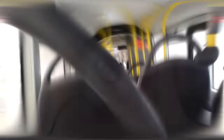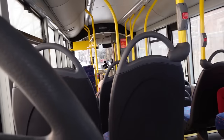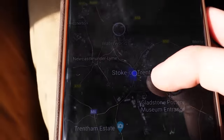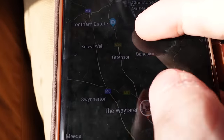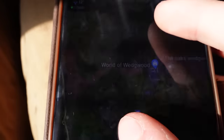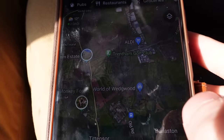Look at us — we're proper cool kids. We're at the back of the bus. There's only like two other people on this bus, but we're still the cool kids. So we are told we need to go to Wedgwood Old Road — I've got it marked on the map here, relative to where actual Wedgwood Station is. I'll have to keep a close eye on the map just to make sure I know when to get off.